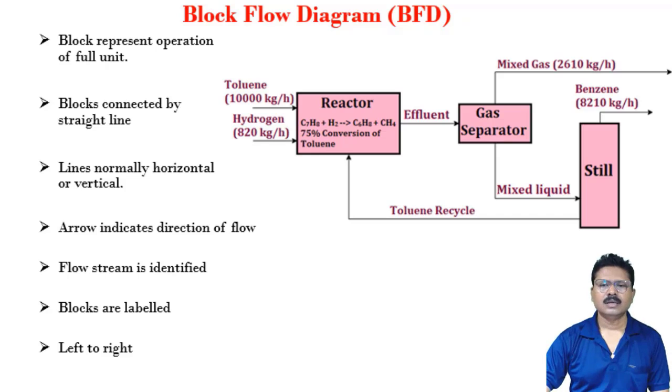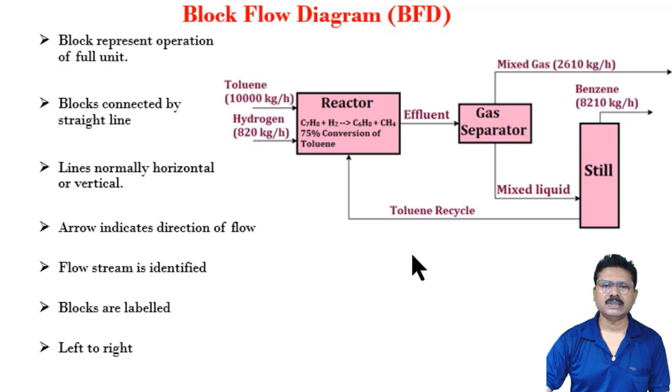This is the block flow diagram. This diagram expresses a particular operation of a plant. The operation is like that. There is a reactor. Toluene and hydrogen are entered into this reactor to produce benzene and methane. The reaction does not go to completion and excess toluene is required. The non-condensable gases are separated and discharged. The benzene product and the unreacted toluene are then separated by the distillation column. The toluene is then recycled back to the reactor and the benzene is removed as product. So this is the operation.